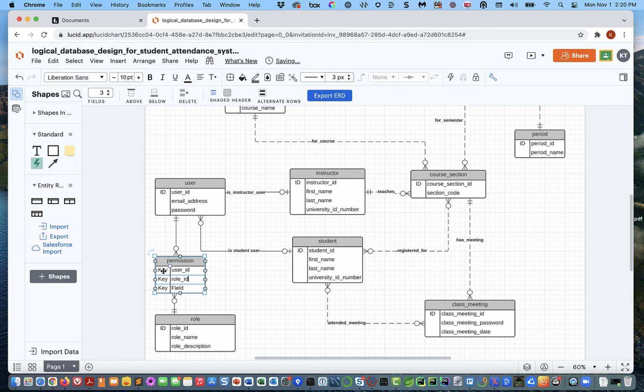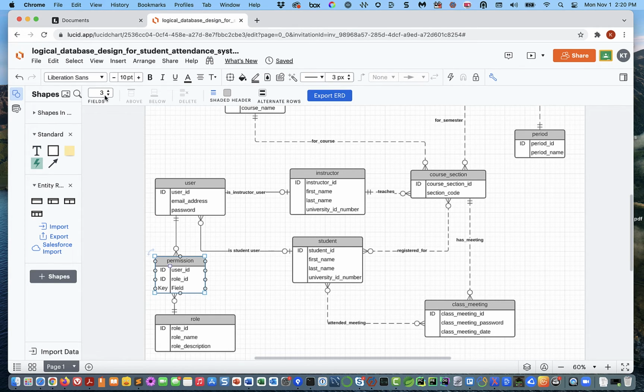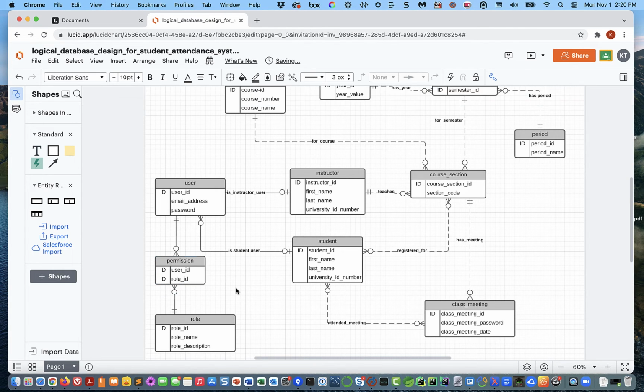Sorry, that's not role ID, that's user ID. And we're going to make both of these IDs. And that's it. We're going to stop right there. So if we were going to stop right there, we would make this one shorter.